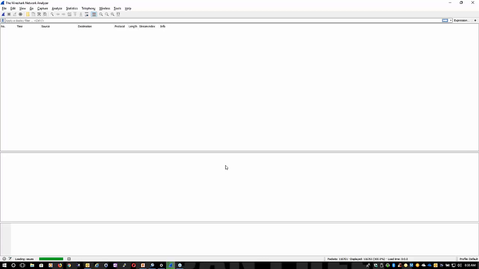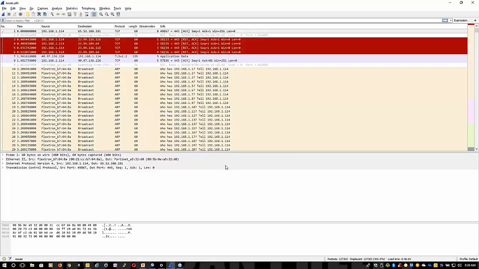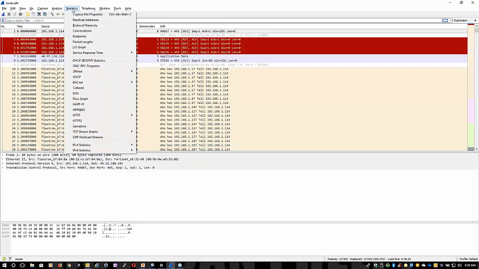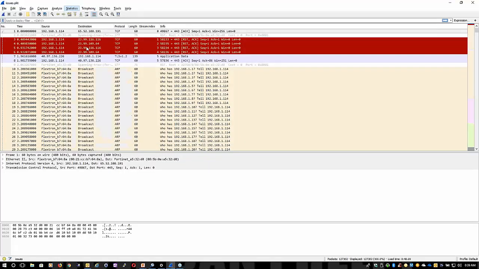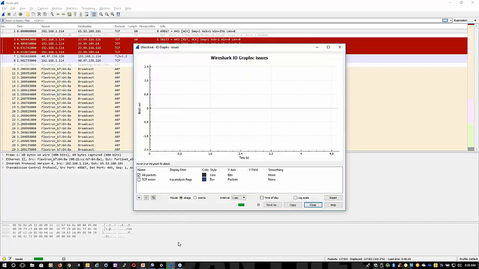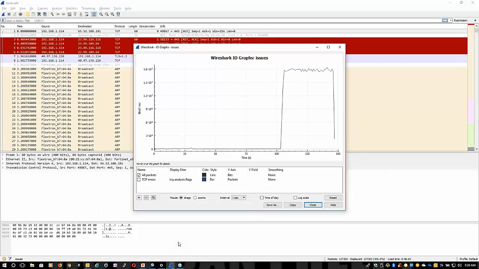This is where I wanted to emphasize the timing. We're dealing with a 95 meg trace file. We're on a high-speed network and we're trying to tell what's going on. So we'll go to statistics and look at the I/O graph. We waited all that calculation time for the product to bring in those packets, and once they were brought in, we did a little bit more analysis to get this graphic.